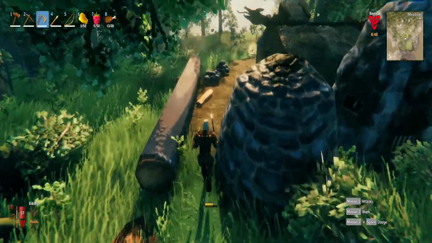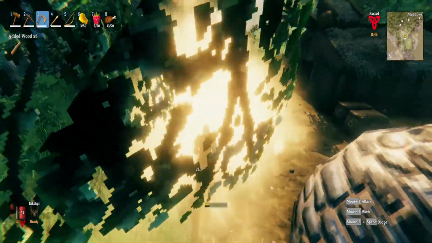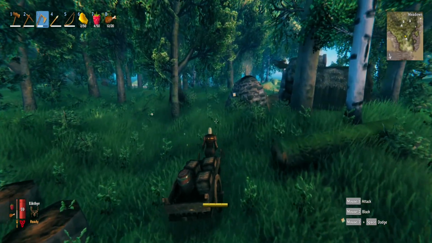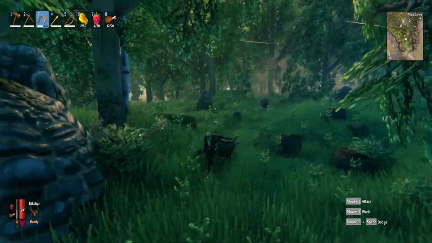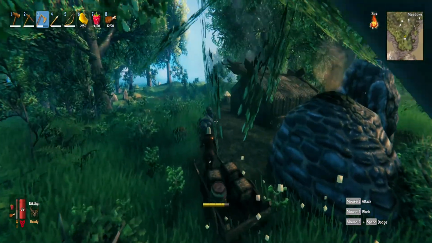Alright, I'm going to go on a rampage and collect as much wood as I can, and then fill up the cart. Should be fun. Alright, so we've managed to get a bit of wood, not a whole lot of wood, but a fair bit of wood. So I've cleared a whole bunch of space at the back of my house here. It's pretty good.